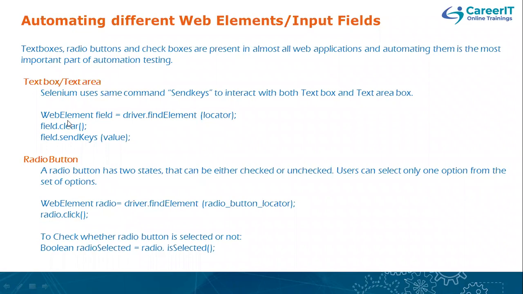To automate a text box, we need to use the sendKeys method. To automate a button, the click method. That's it. To automate a radio button or checkbox or anything, just the click method only. Normal button also. And one more thing, if you want to cross-check whether that radio button is selected or unselected, there is one method called isSelected, guys. By using this, you can check whether that radio button is already selected or not. The isSelected method will return a Boolean type: if it is selected, it will return true; if it is not selected, it will return false. I will show you one example with this also.